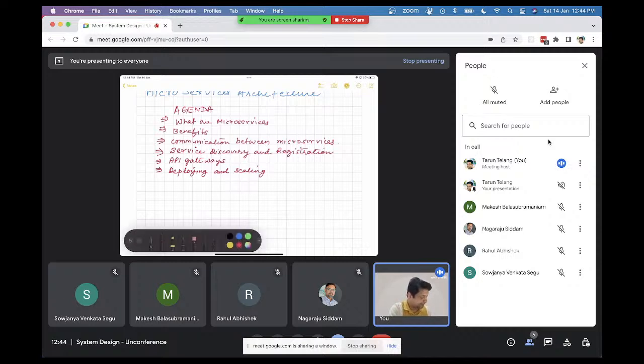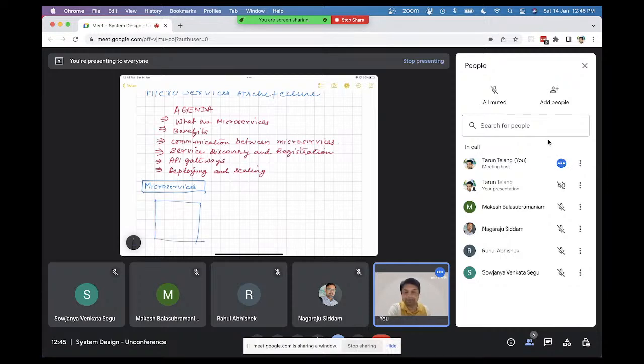When I say microservices, what do we understand? With the definition of microservices, the first thing that is very clear is that earlier we used to have a big application with multiple modules.